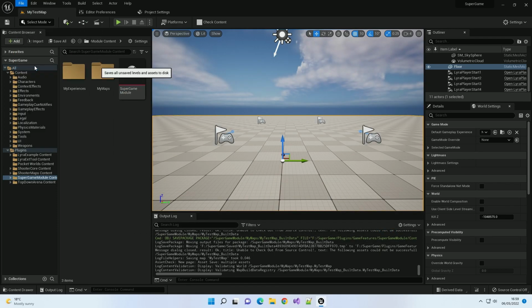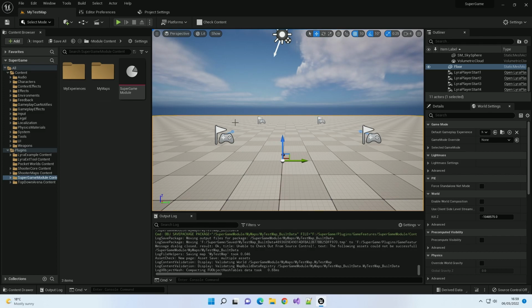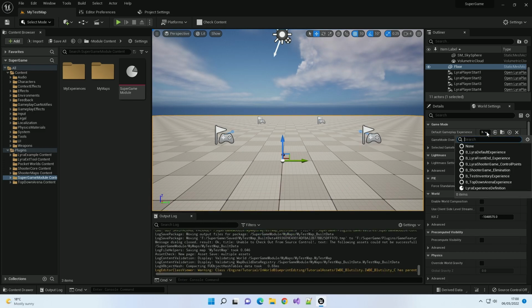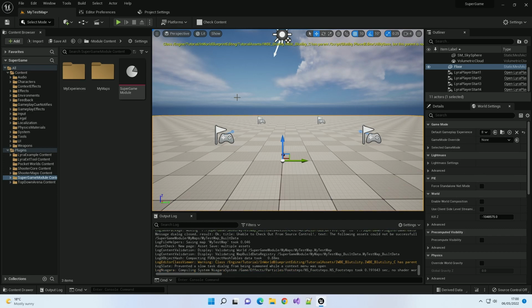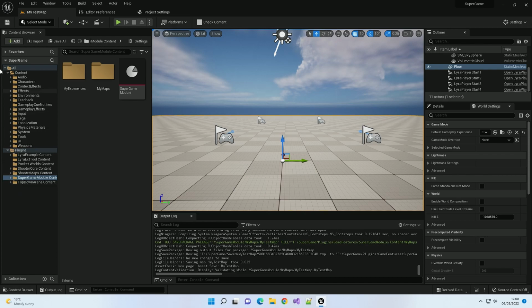This was the problem you get when you're referencing things in here, but if you've done this correctly you won't get any errors. What we can then do is give it a default experience. Let's call it Elimination, let it load that up, and it should be absolutely happy for me to save this map using that, because it's all referenced correctly to the Shooter Core.